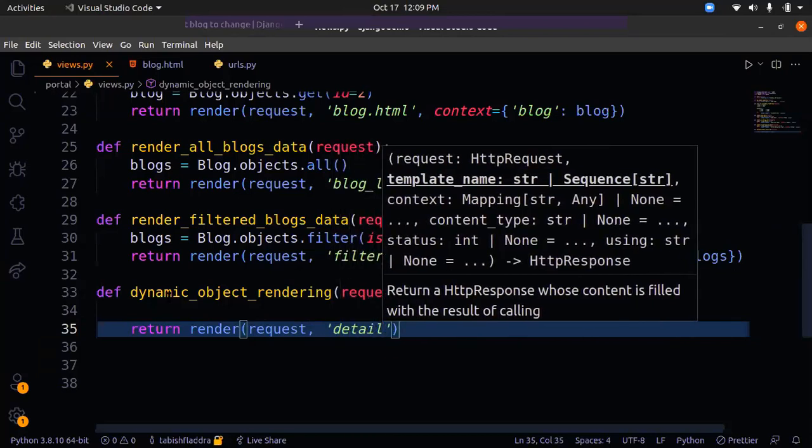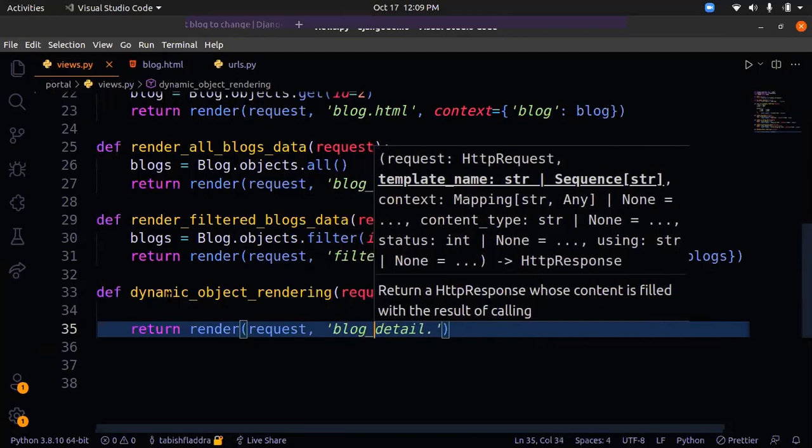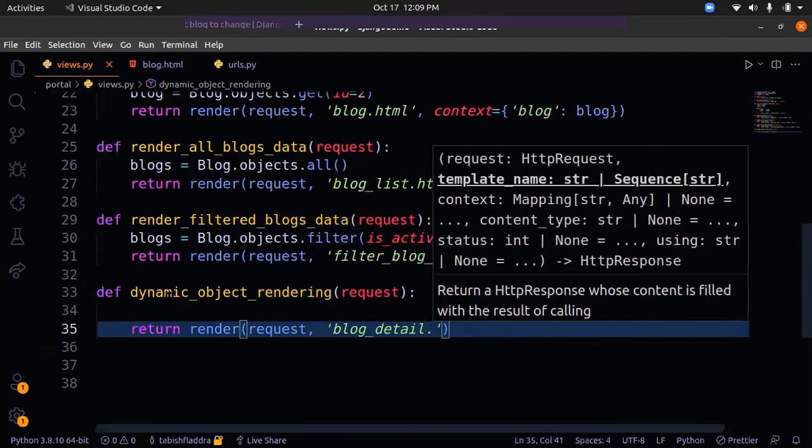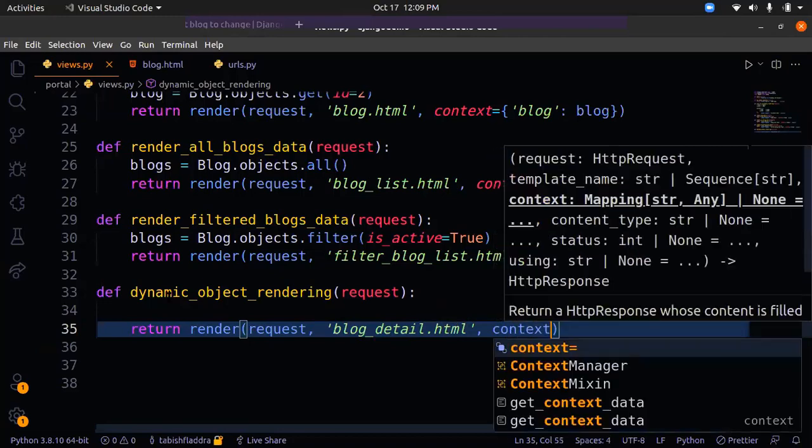It will usually be used for blog detail. That is, we'll pass the blog ID from the URL and the blog will be returned. So I'm naming it blog_detail.html.